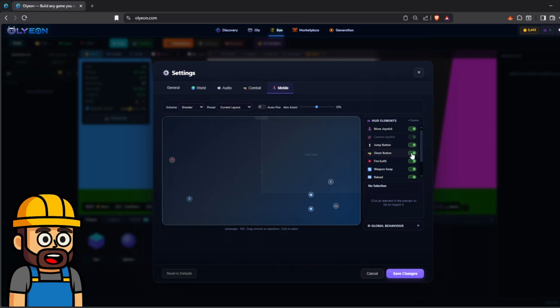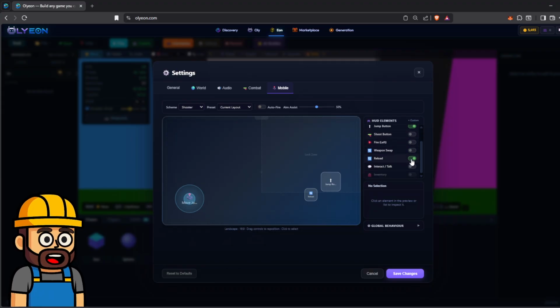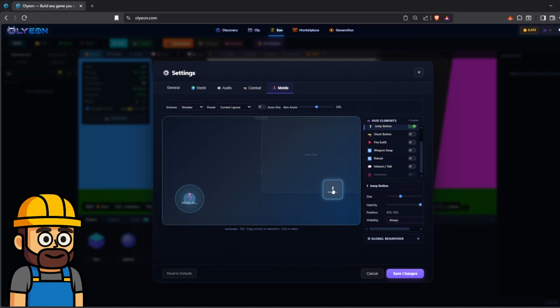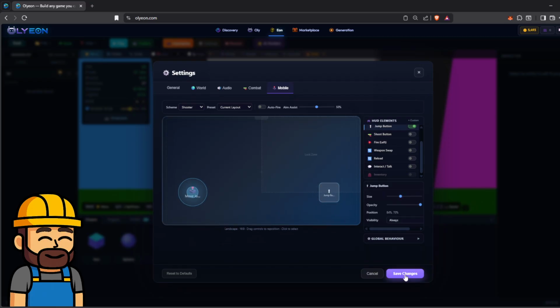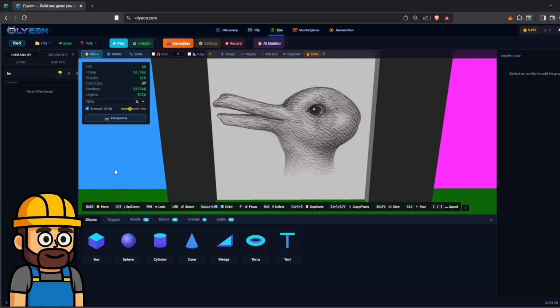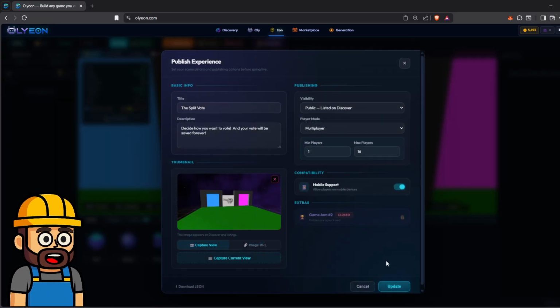I want a jump button. Turn shoot off, turn fire off, turn swap and reload. Alright, now let's push a new update.